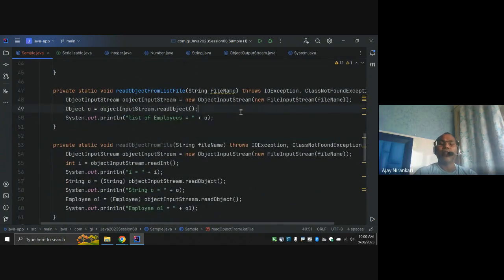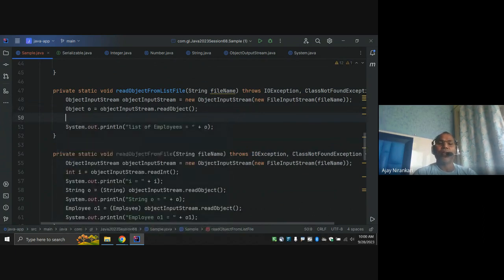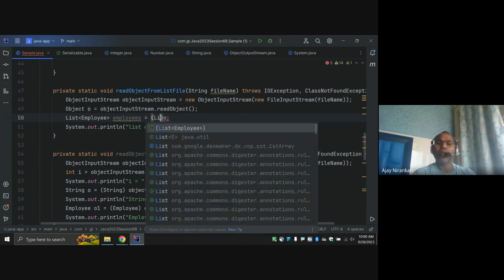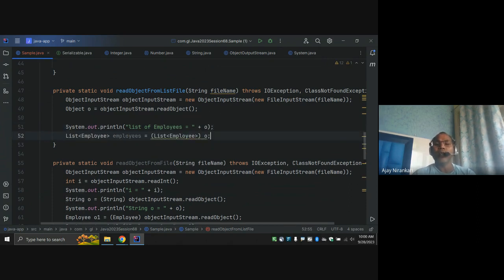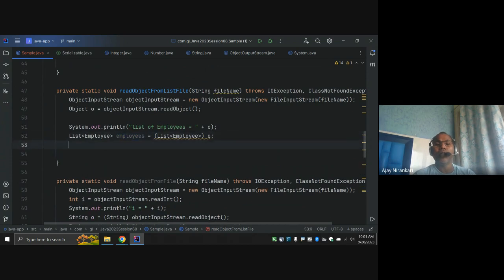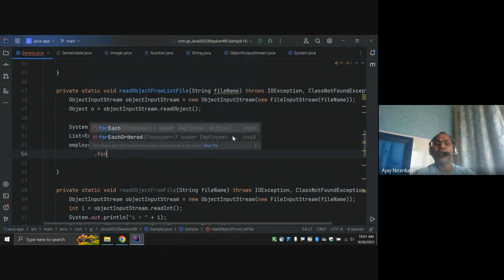And here maybe we can say list of employees equal to the employee object, cast as a list. So it works this way also, and now we have a list of employees. Here you can say stream and do forEach.